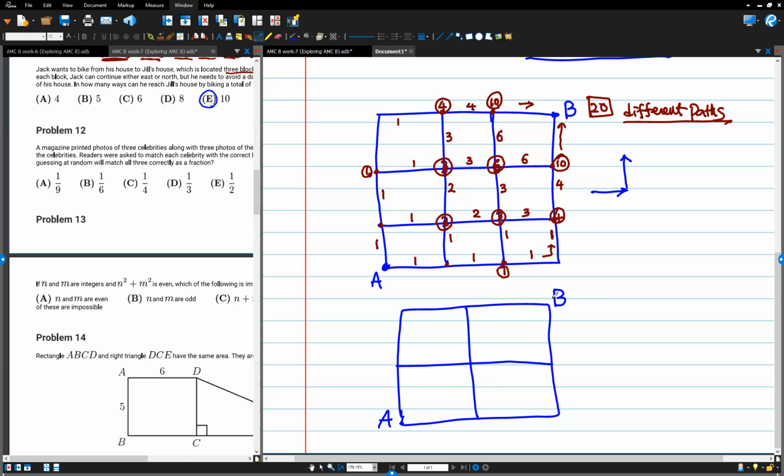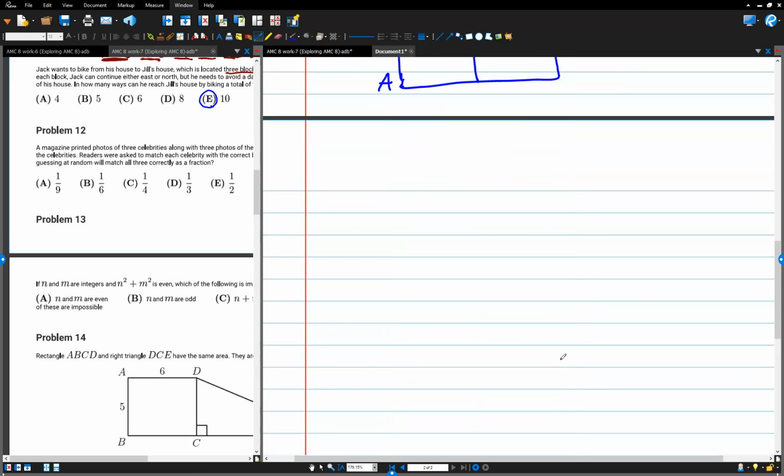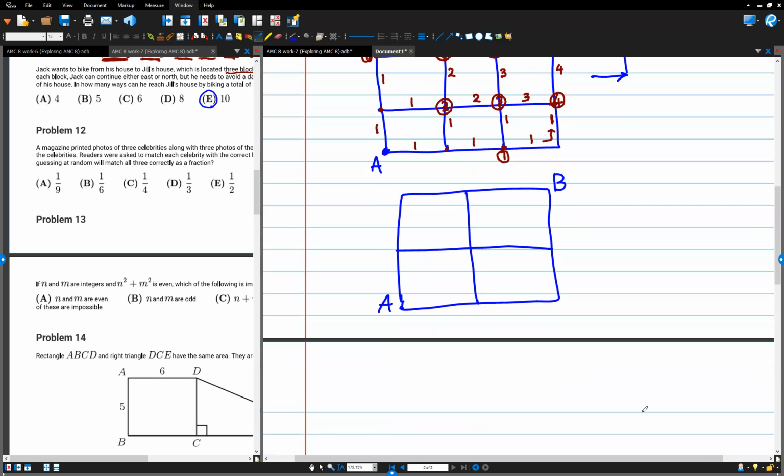Two ways. How many? Two? No, it's not 2, more than 2. It will be more than 2. Use the number, okay? You can start with number 1, can move north or to the right, 1 and 1. At this point, no adding number, you can go also 1 over here, another 1 over here, right? This is also 1 over here, no adding number, 1 to the right or 1 to the north.